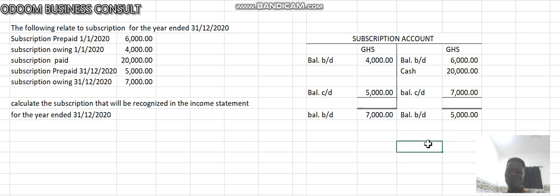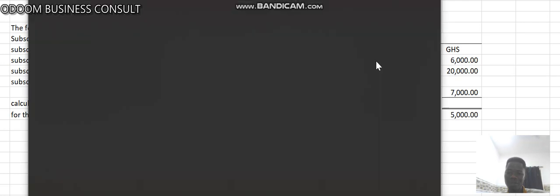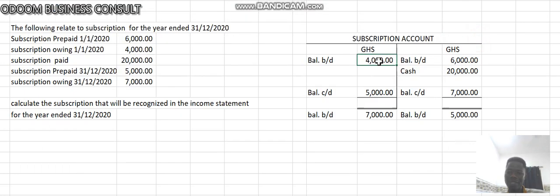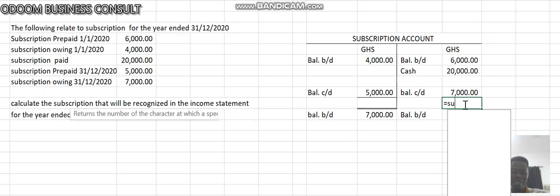Now we have entered all the items. We can now go ahead to balance off the account. Now when we look at the credit side, let's look at the items there, then the total. The credit side gives a total of 33,000. Then the debit side gives a total of 9,000. So automatically, my credit side is more than my debit side. So I have to bring the totals for the credit side. So let's sum them up.